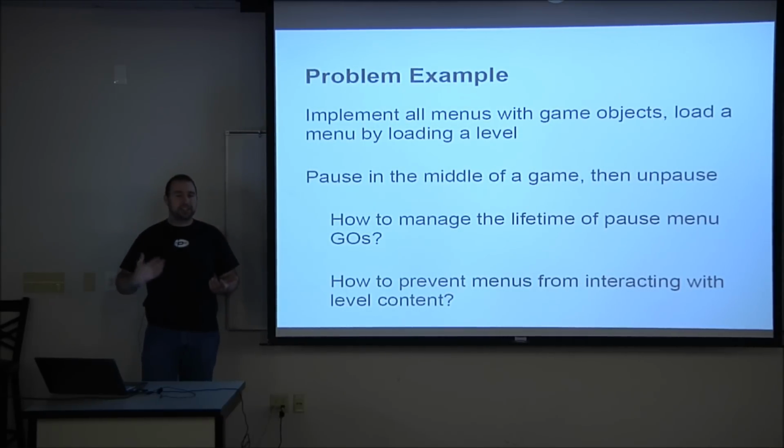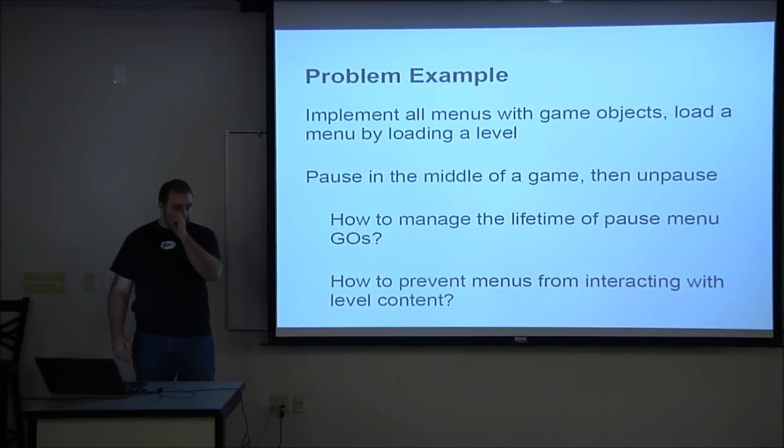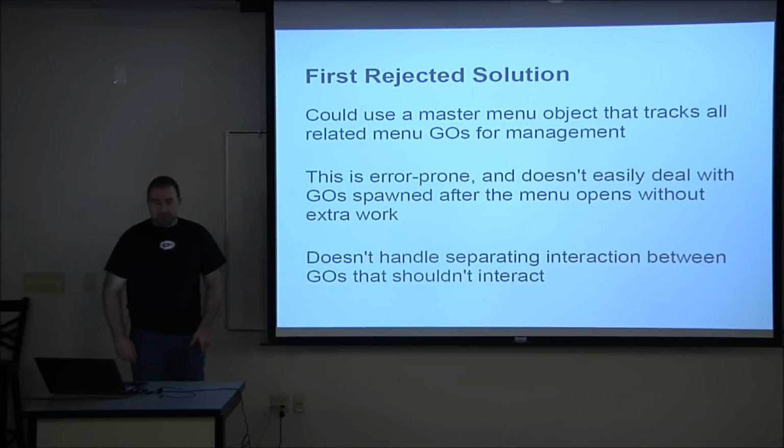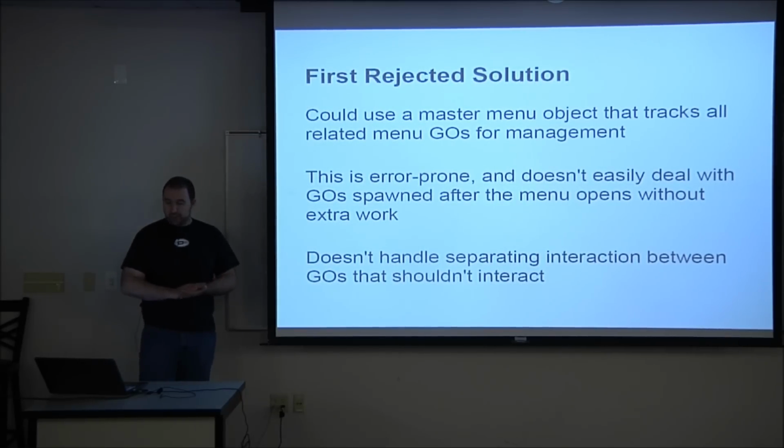Now you're back to the case where you've got these objects that are both set to be menu, and they're colliding. There's all kinds of different ways you can try to solve this problem, but they're all messy and complicated, and if you don't think about them up front, you're going to run into them and get bit by them. So there are a few different solutions.